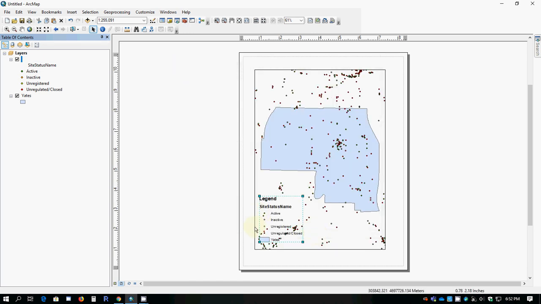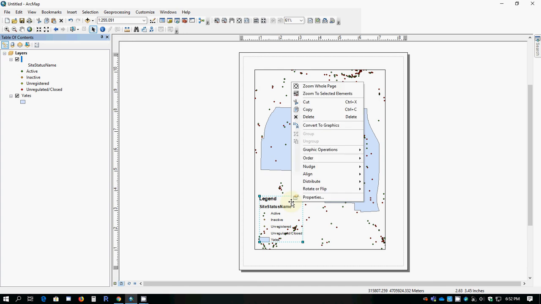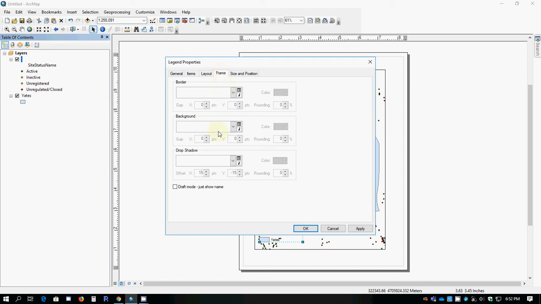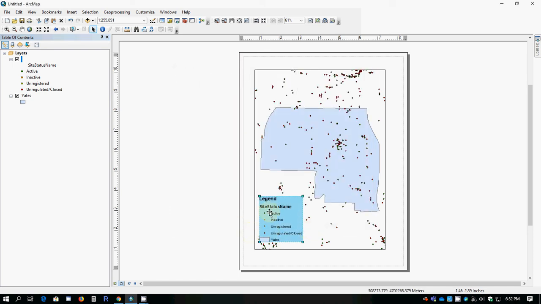And now we have a pretty good legend with the colors. Could also go ahead and ask for the properties of that legend, and we could ask for some sort of background coloring and say OK. And now we can see that we can change the symbology to be more distinctive.